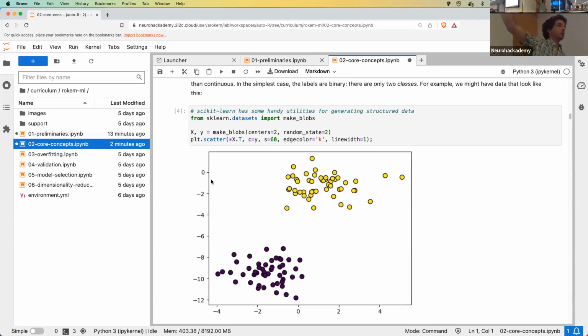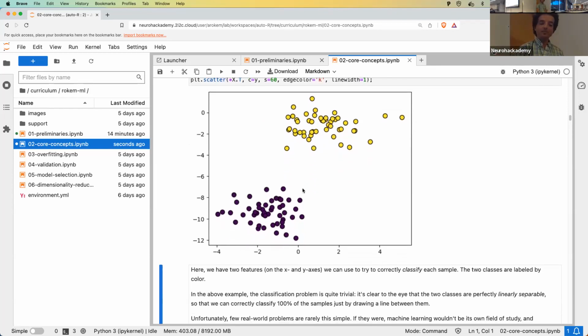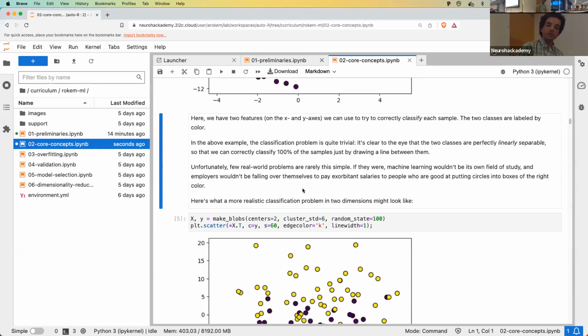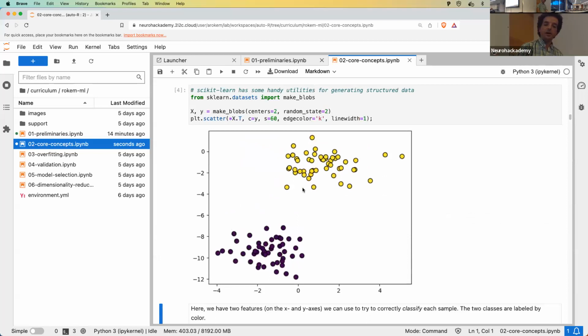We're not actually seeing the labels on either the x or the y. The color here is the label. So for some of these y is equal to 0, for others it's equal to 1, or maybe 1 and 2, I don't remember exactly. But we have data that has one set of labels and then two dimensions of x. So we've gone from one dimension now to two dimensions. And then we can start thinking what we would do in order to classify this.